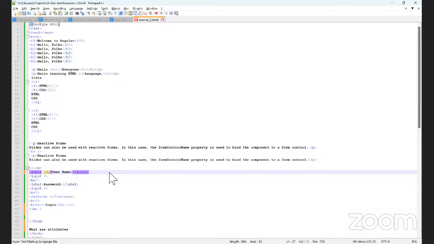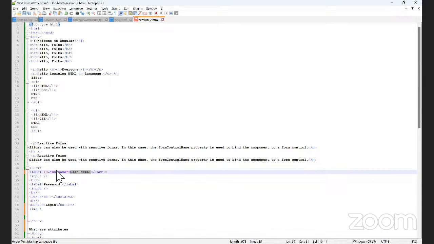Nothing to worry: we call these attributes, and attributes have a key and a value. We write attributes as key and value pairs.